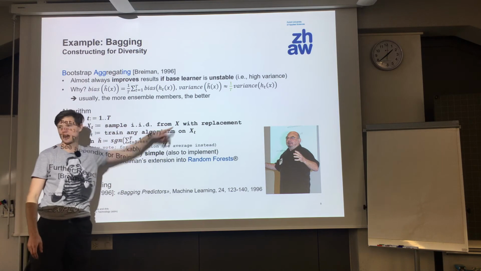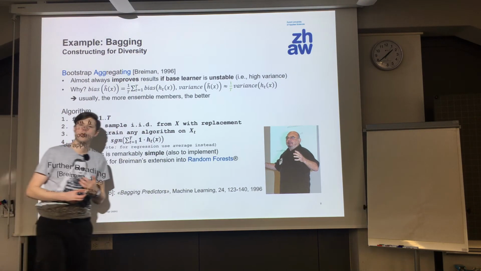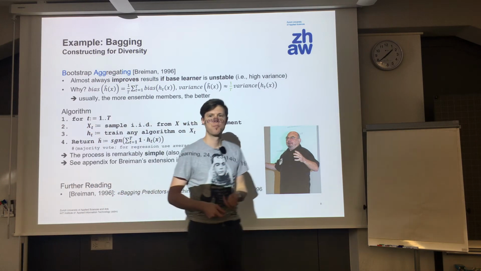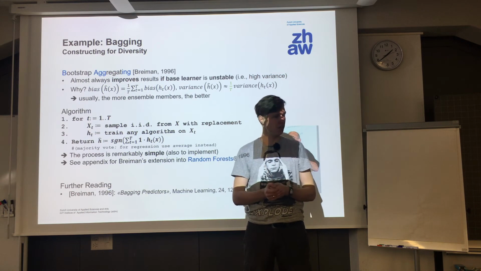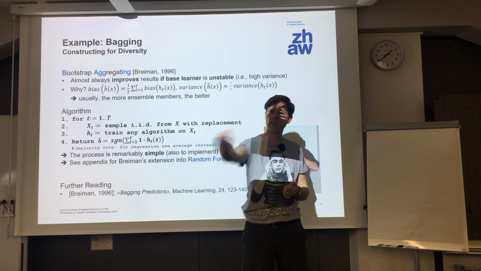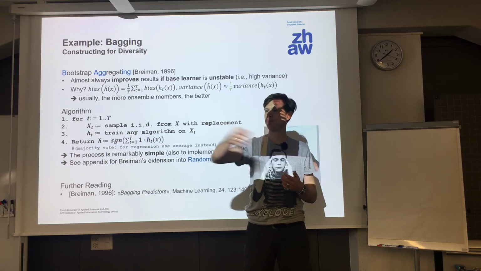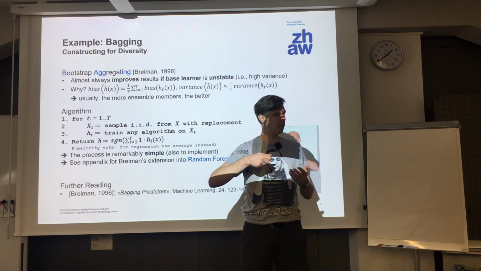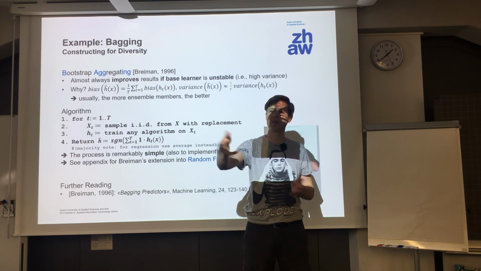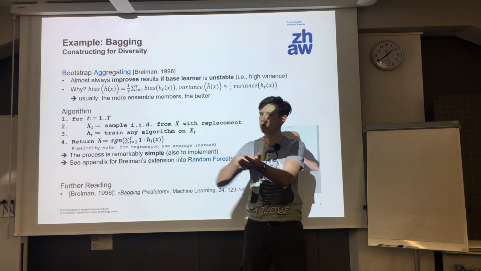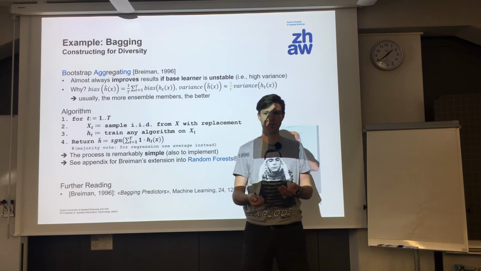You have your training data X. And what you do is you take a bootstrap sample. What does it mean to take a bootstrap sample? Your training data has n points. That means you draw n samples out of your training data, but you always replace them. That means you draw n samples, but it can be that you get some of the samples several times and others you don't draw because it's random. So it's sampling with replacement.